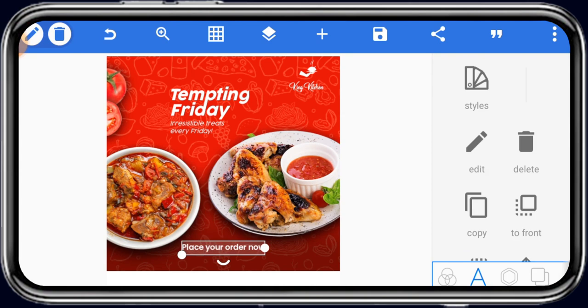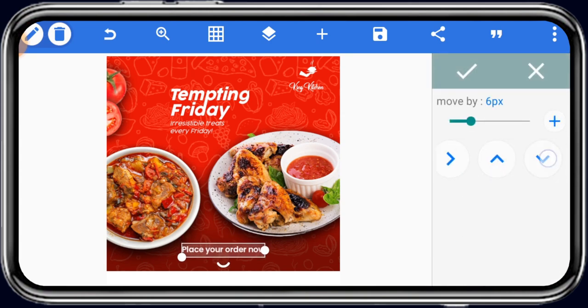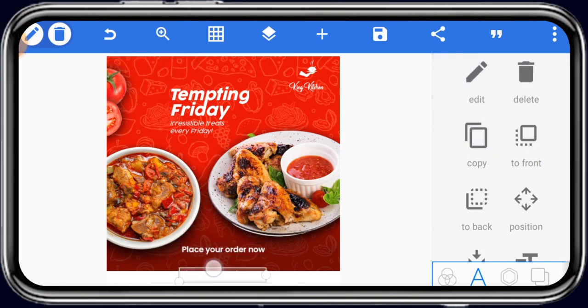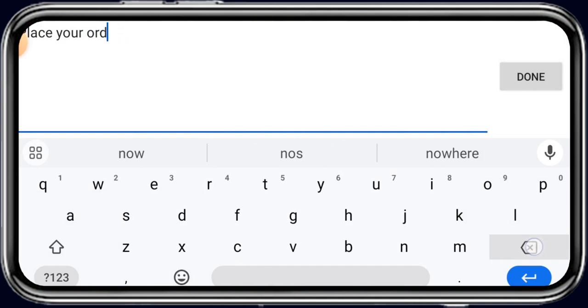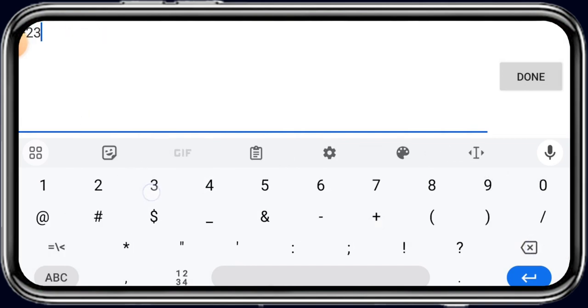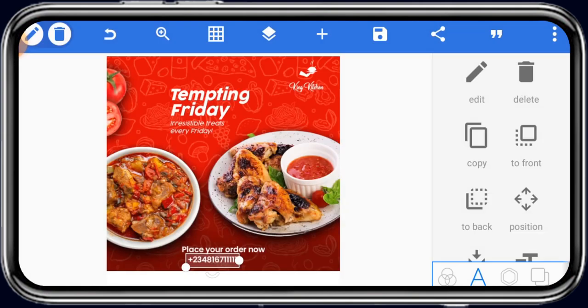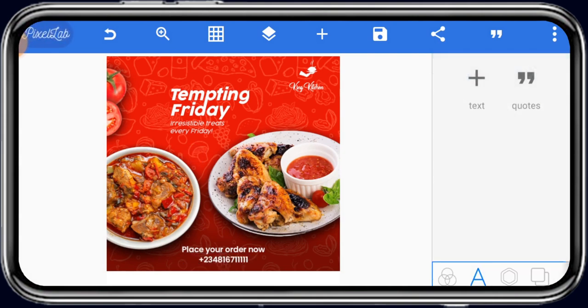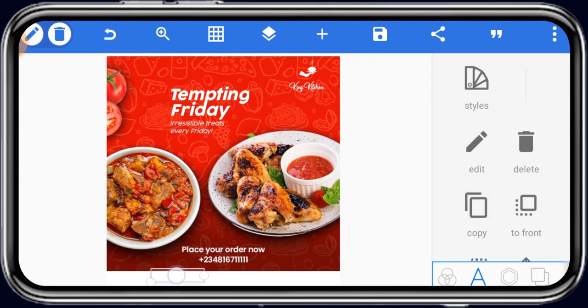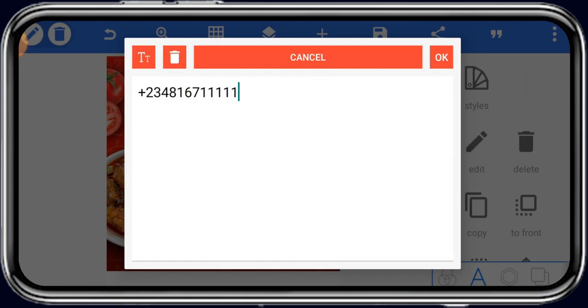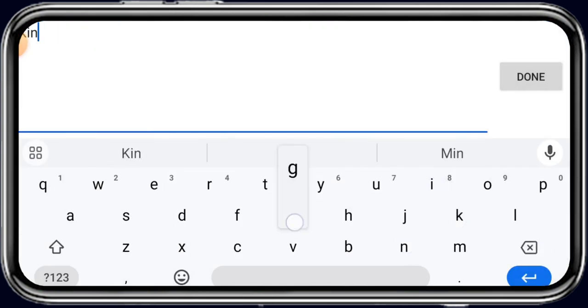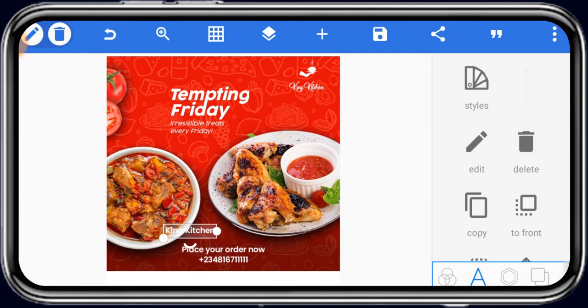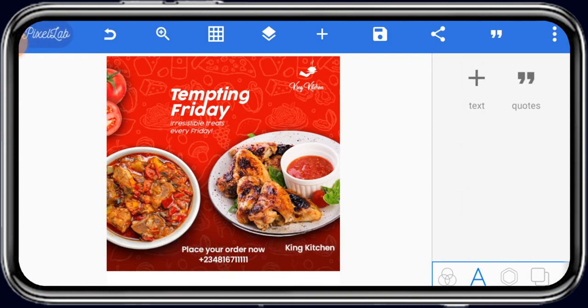Okay. Then bring it down a little bit. So copy the same thing for, okay, let's leave this here. Let's import something.